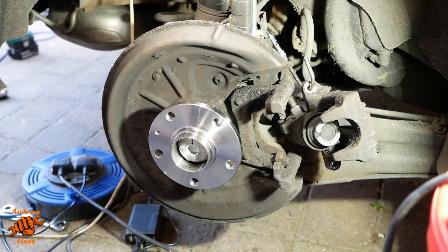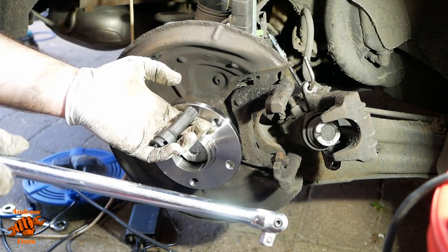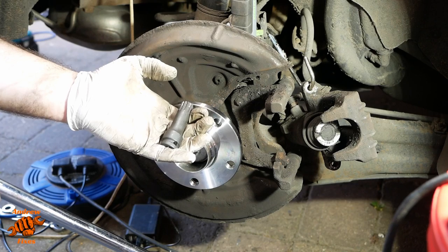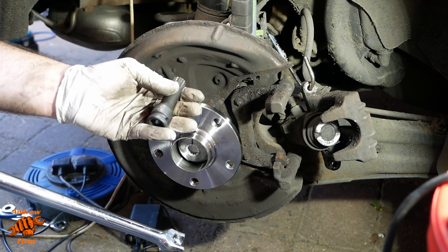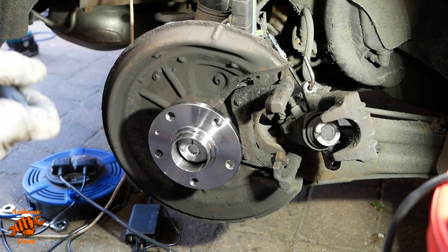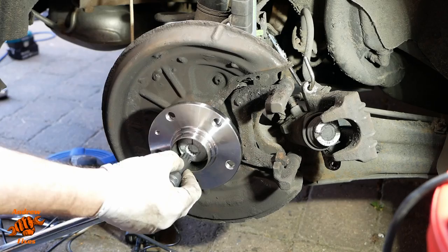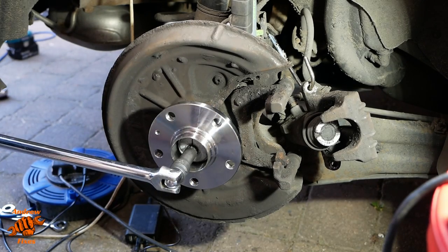I'd say at this point, if I was doing this job again, I would probably invest in a longer breaker bar, 3/4 inch or an inch breaker bar, and then get one of these spline drive bits, M18 size, to fit the larger breaker bar. But let's see what we can do.